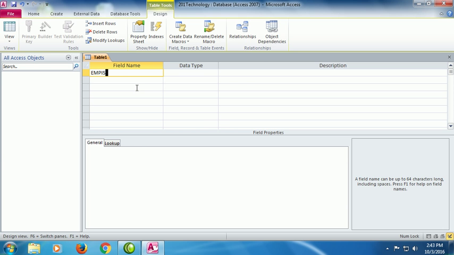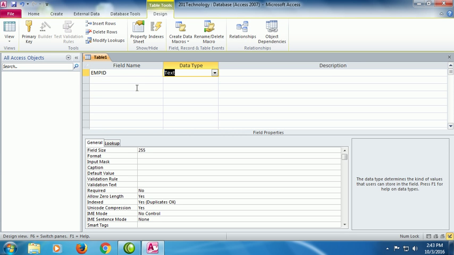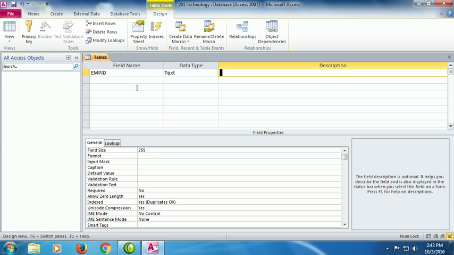The first field that I want is about the employee's ID number. Now, this is instead of a Social Security number, and it's going to be a data type text. In fact, anything that you're not going to do math with is probably a data type text. And this is the unique identifier given to each employee.